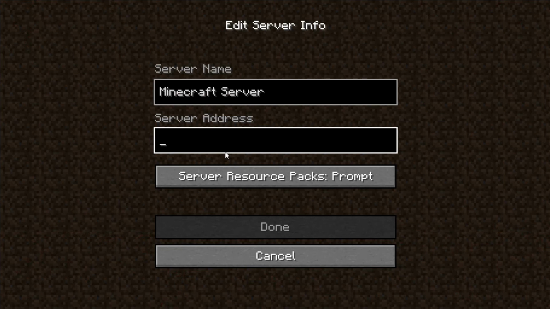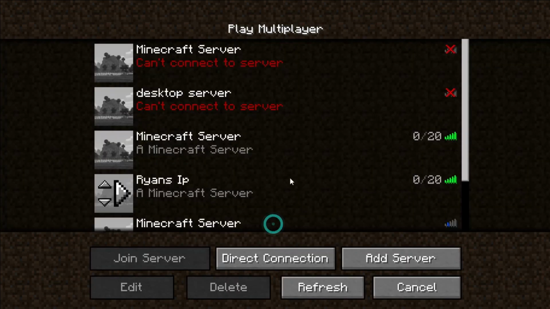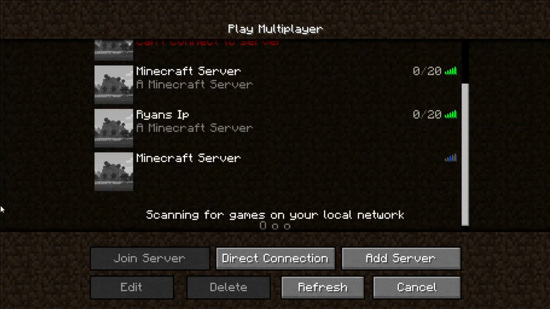So what you want to do is take that number that you got from your ifconfig. So for my example, it's 192.168.0.16. So you want to connect to that. Currently the Minecraft server is down because it's a week later since I recorded that last bit. But yeah, so then you just want to click done and connect to it. So it's down, so I won't do it.